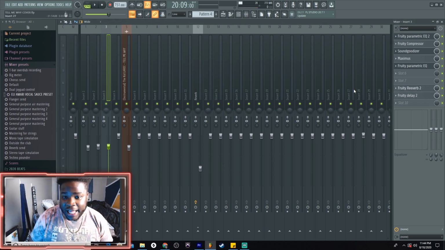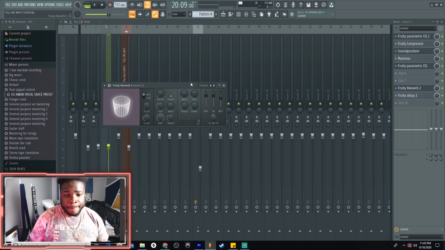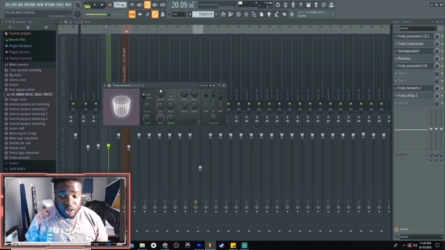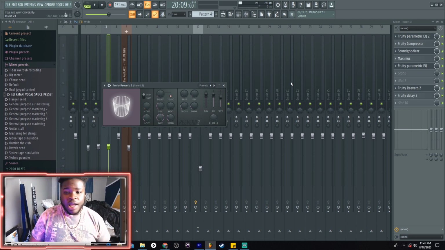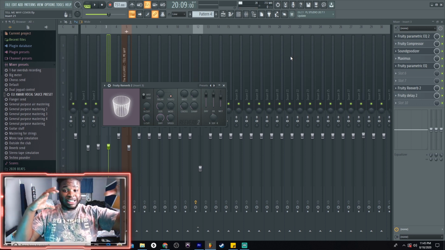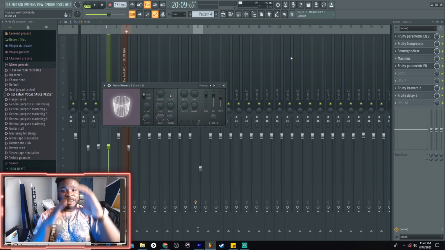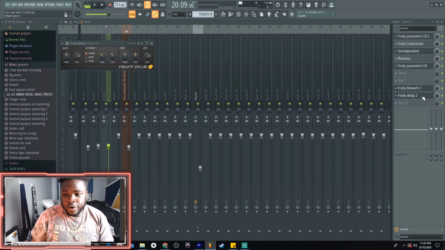Okay, next I have Reverb. I have the large hall preset. I'm cutting out some of the low end because that just takes up space in your mix, and you don't want anything to take up space. You want the beat and you want your vocals to sit. It's just supposed to sit perfectly with each other, you know? So cut all the low end out of your reverb.